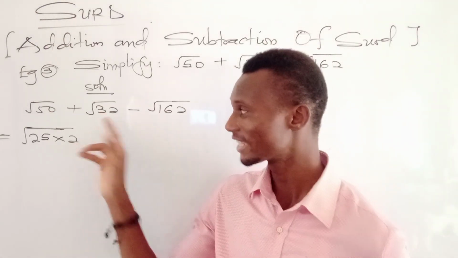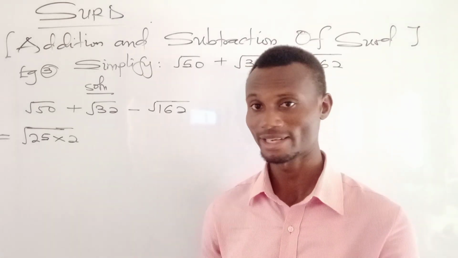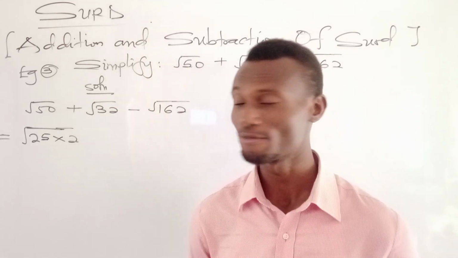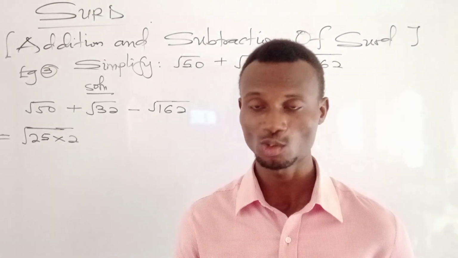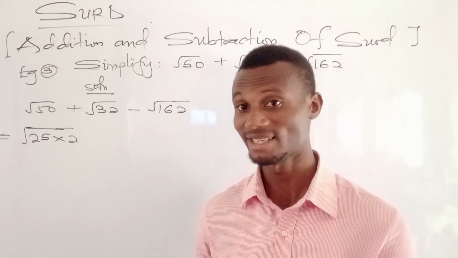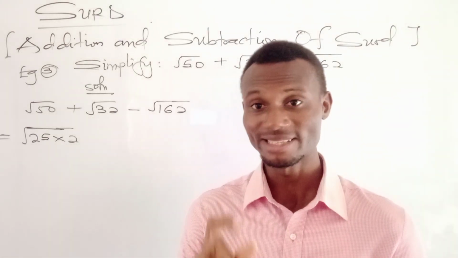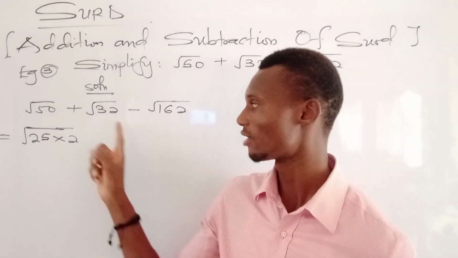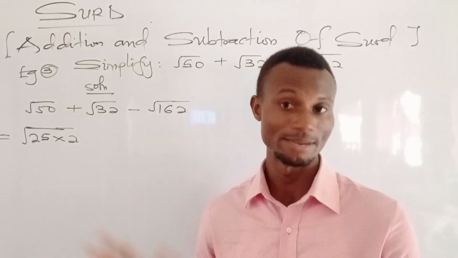Now the square root of 32 also, we are going to simplify it. Again, the same process: we look for two numbers that can multiply to give back the 32, but one of those two numbers needs to be a perfect square. The two numbers you can think of will be 2 times 16. 2 times 16 gives 32, and the 16 is a perfect square, so we can use 2 times 16. So in place of the 32, I'm going to write 16 times 2, or 2 times 16, which is the same thing.